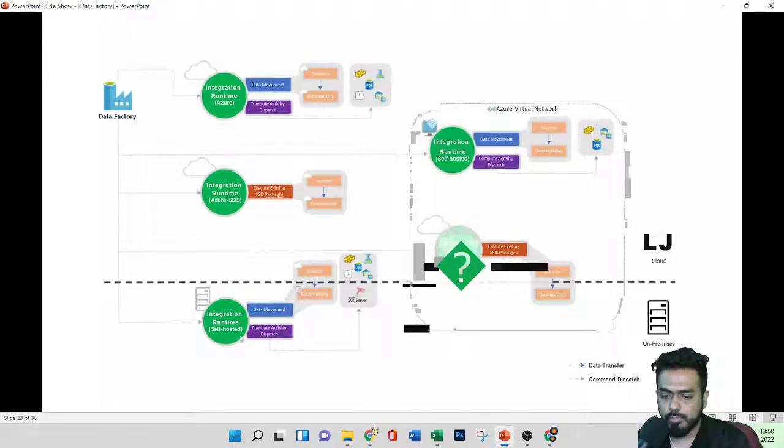If you have self-hosted, it also has on premises. You can see how we can connect with the source and destination and the different connectors which we need to connect. It helps with transfer between the cloud and on premises. When we talk about self-hosted, it is in the virtual network, and it helps to transfer between the cloud and the on premises. When we talk about only Azure, it's in the public network, so it's not in the Azure virtual network. Even SSIS is in the public network, but it's everything in the cloud. This is how it's basically defined.